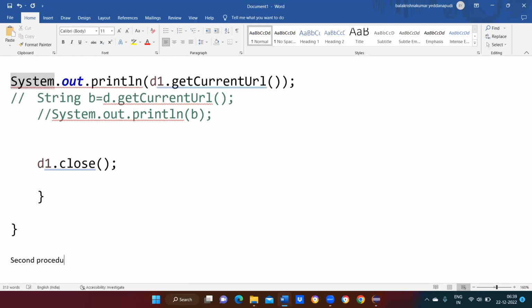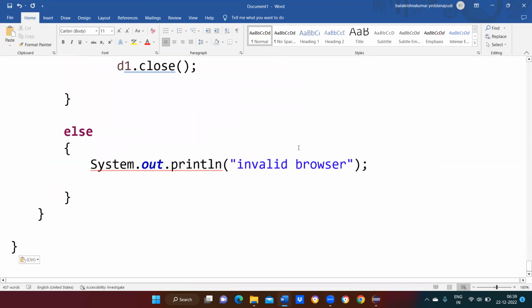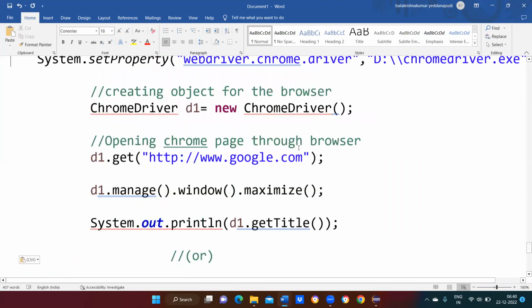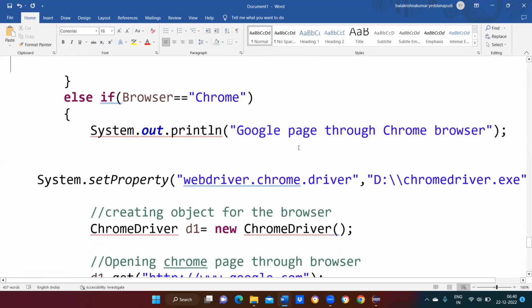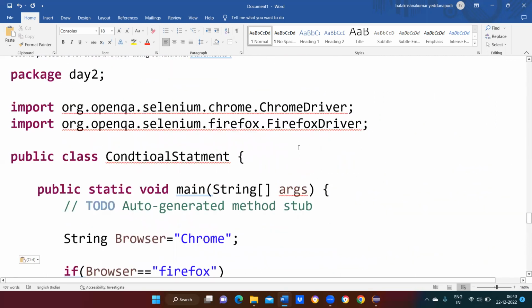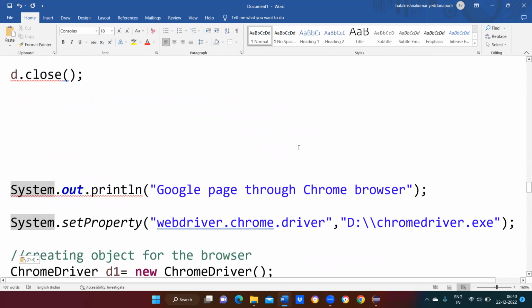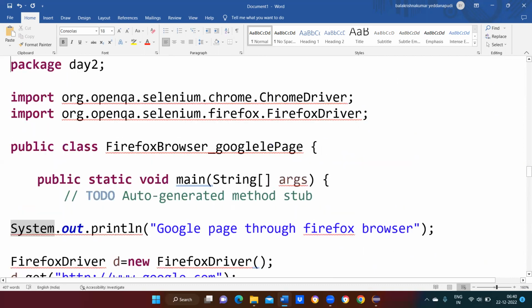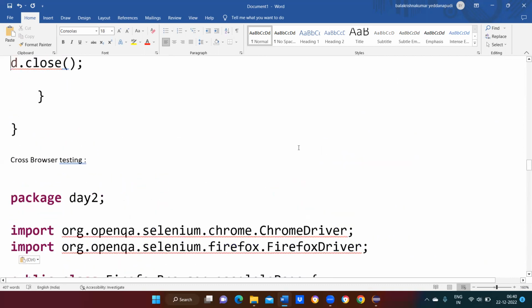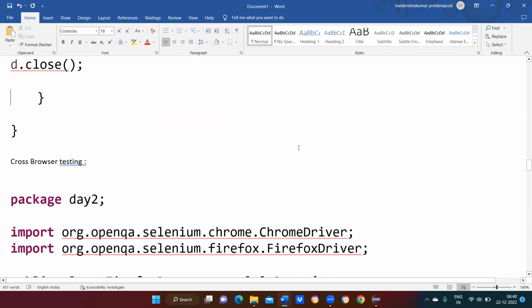Second procedure for cross browser testing using conditional statements. So you need to work in this manner, not hard code with opening and closing. You need to check the condition. If the condition is satisfied, it will execute the first statement.